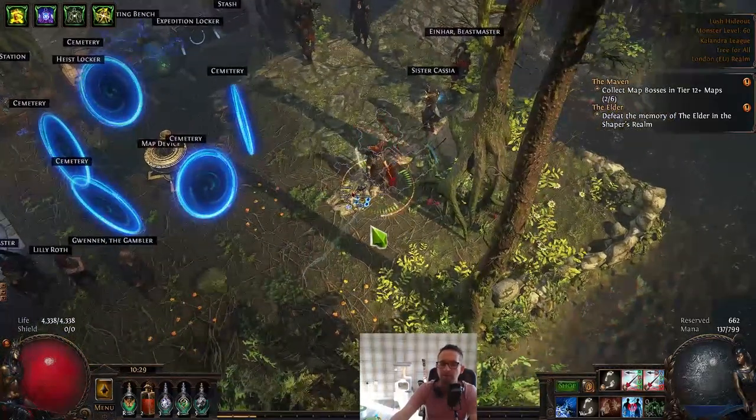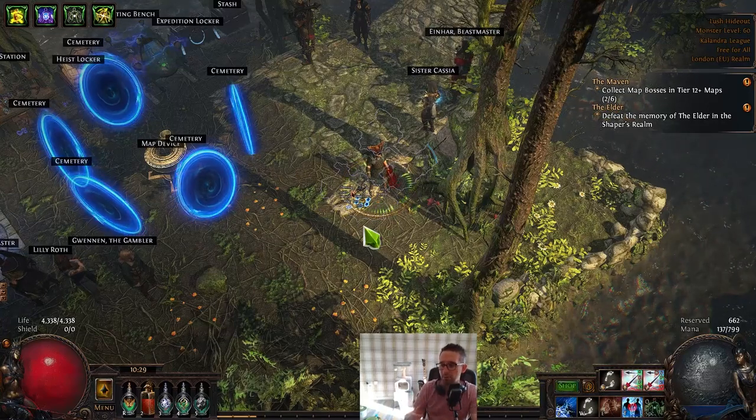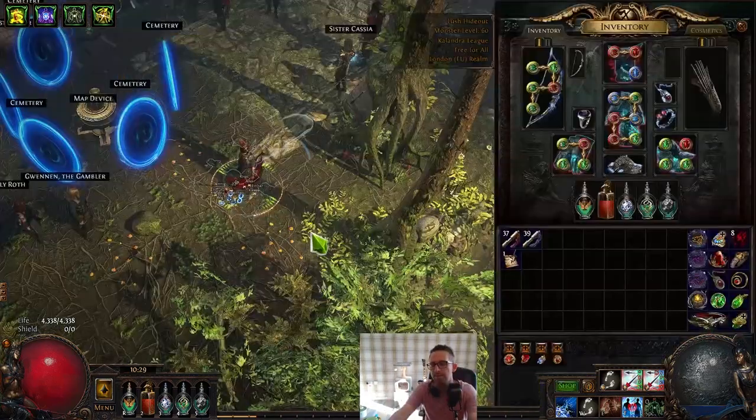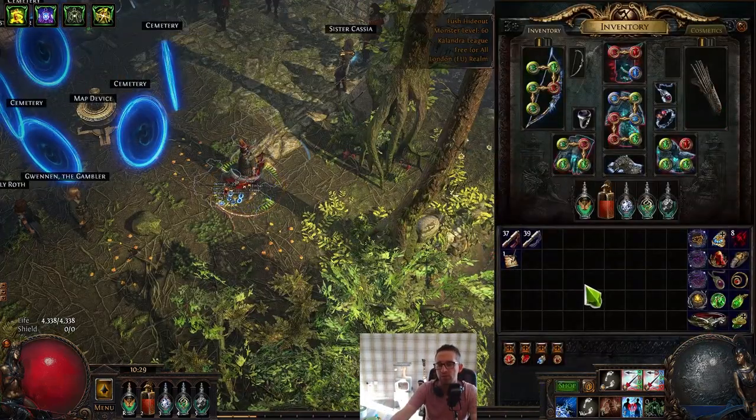And you want to be aiming for at least 80% because when you crit, we obviously get our crit multi-damage. We're going to apply shock, chill. So that's your first goal, is to get your gear up.